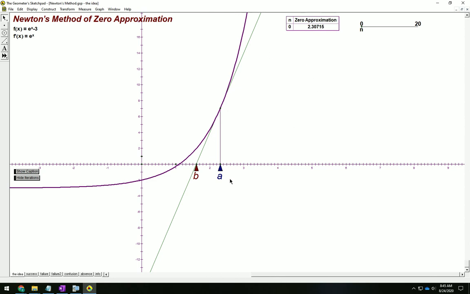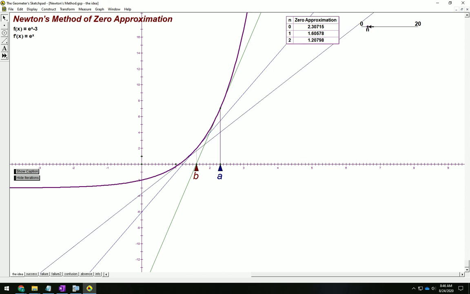So I go there and I say, well, that's obviously not where it crosses, but it's kind of close. So I go up and I build a tangent line that you can see here in green. And down here at B is where I end up getting a new x-intercept. But notice that if I went from B up to the function and drew a new blue tangent line, I would get another point here that crosses. And the x-intercept here is going to be slightly improved now. Notice that I started with a guess of 2.307. I've improved my guess to 1.60 and change, and I could keep going.